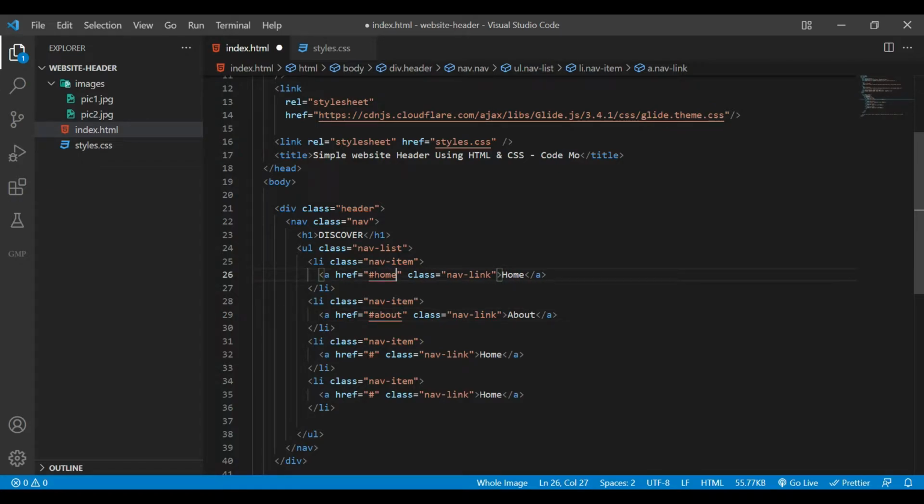Also here we're going to change our text to service. Next will be contact. We need to add one more list, that will be blog.